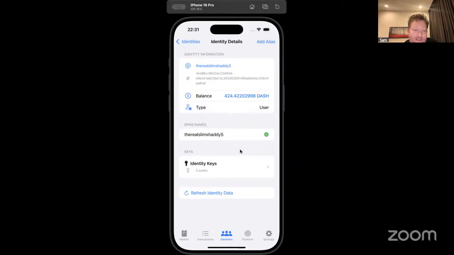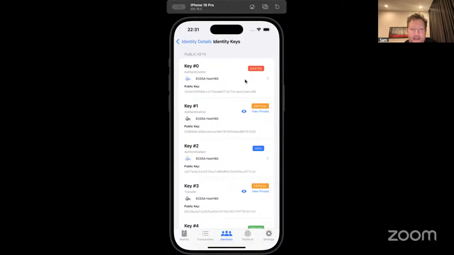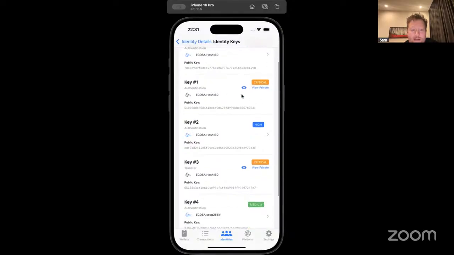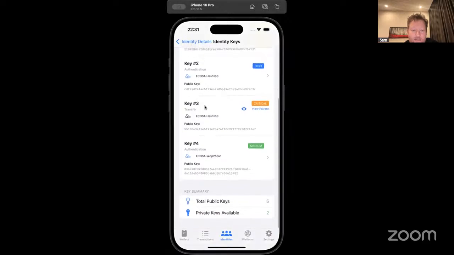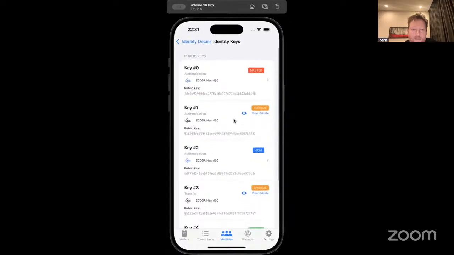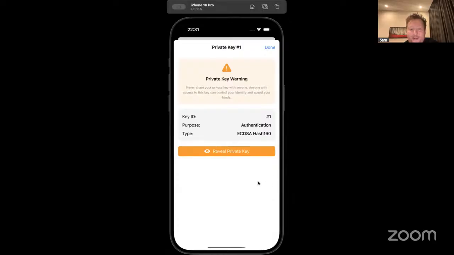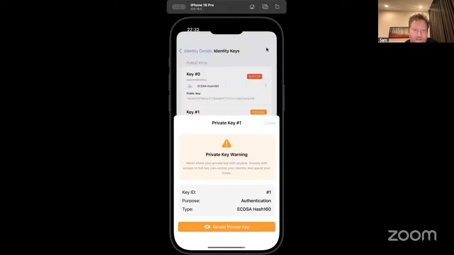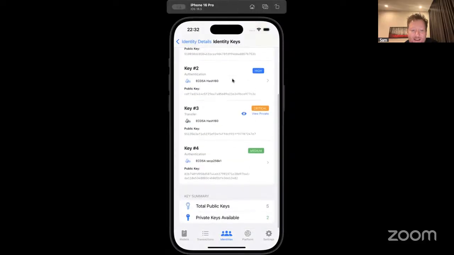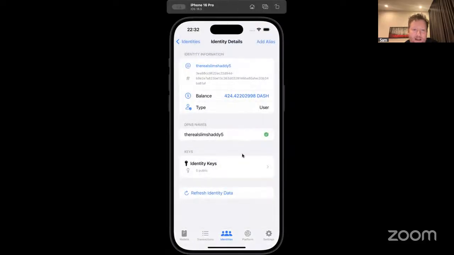This is not a real balance, just for people to be aware. This one only has one name right now, 5 keys. If we go on to the keys, we can see that I did not input the master key yet, but I did input the private keys for the critical authentication key and a critical transfer key. So we see that there are 2 private keys. If you go into one of these, I don't think it will show. If it does show, I'm going to change the key right away. But yeah, it doesn't reveal the private key. You press reveal private key and then it will reveal it. I don't actually want to reveal my testnet private key, so we're not going to do that right now. But that's basically the key and identity management right here. And that's what we have right here for now.